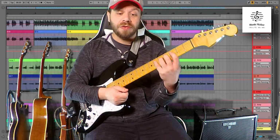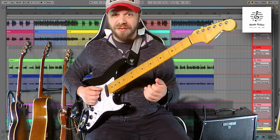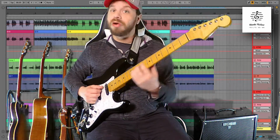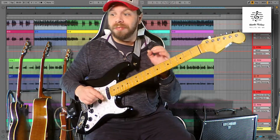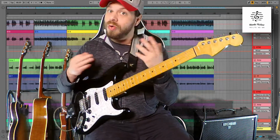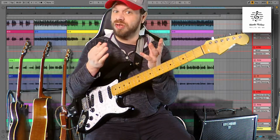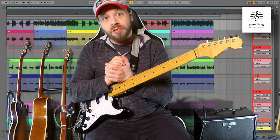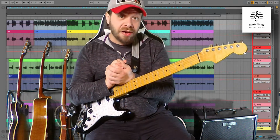I would just keep moving this up. Maybe learn 1 position per day in the key of A and then start to tie positions together. Next thing you know, you will be playing all over the board. But the idea is this. Mainly, identify, organize the sounds that you like, see if you can put things together, see if you can transcribe other songs that you know that you're hearing in your head, and this will be a helpful learning tool for you. If you just play it randomly, probably not going to do too much for you.